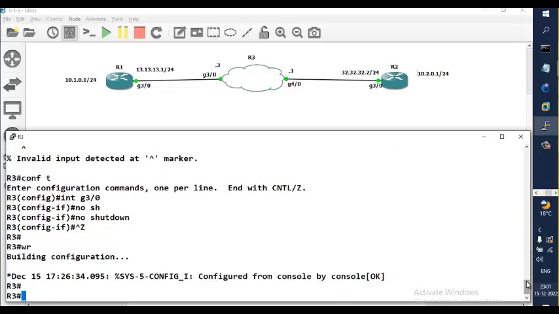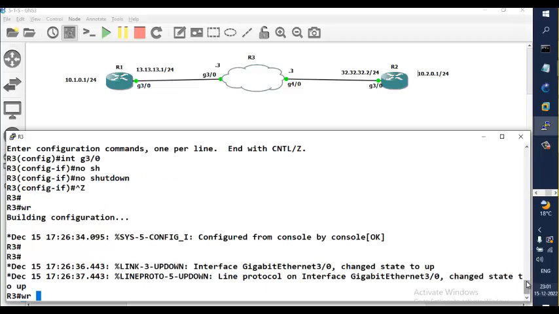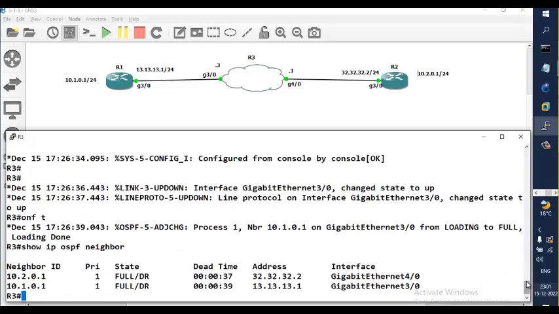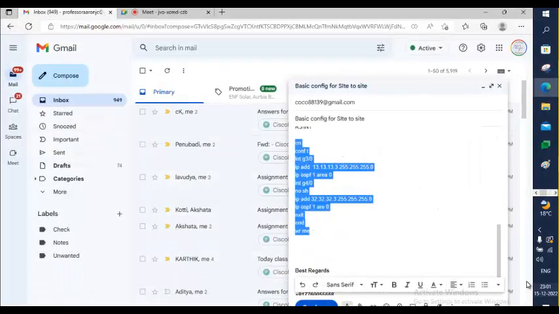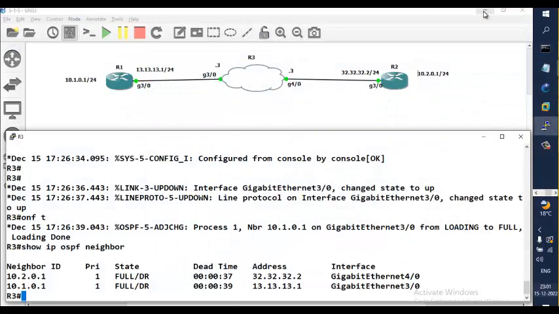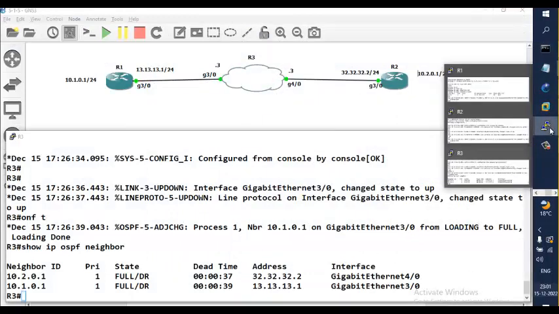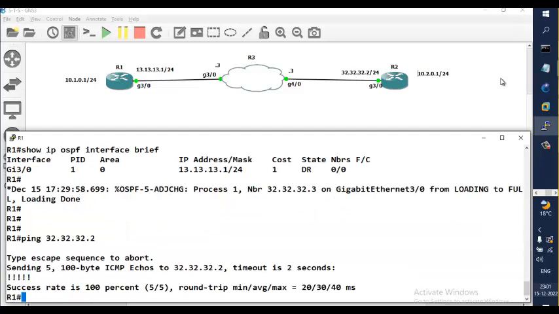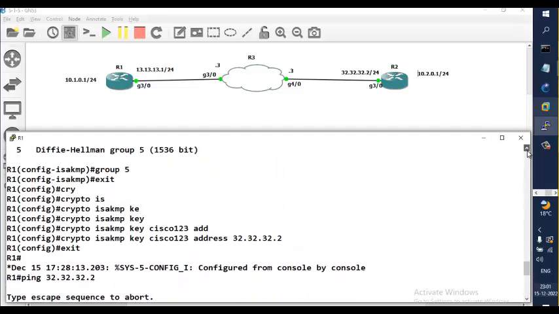Now I'm expecting again a neighbor, and the neighbor is, yes, it has come. So we got two neighbors, which means I'm okay. Which means I can ping now from R1 to R2. Let me try pinging again. This pings. Okay, this is the peer with whom we are trying to negotiate the VPN.